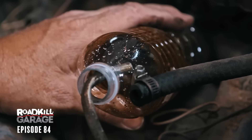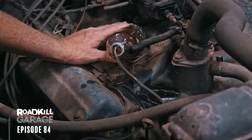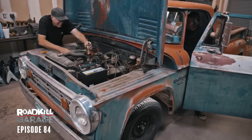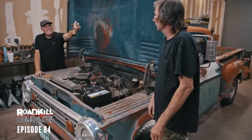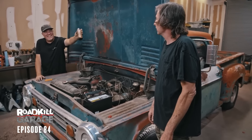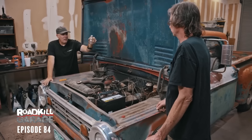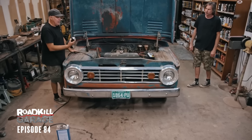The pump works fine, but wait until you see this gasoline — it looks like a Guinness. It is exactly like a Guinness. It's even got the head on top, like a draft. That is junk gasoline. No wonder it doesn't run. I've never seen gasoline look like that — how does it do that after just sitting? All right, let's just run it off a can. We got a can full of gas, rubber hose going to the mechanical fuel pump, and a little ether for good measure. Let's find out if it works.